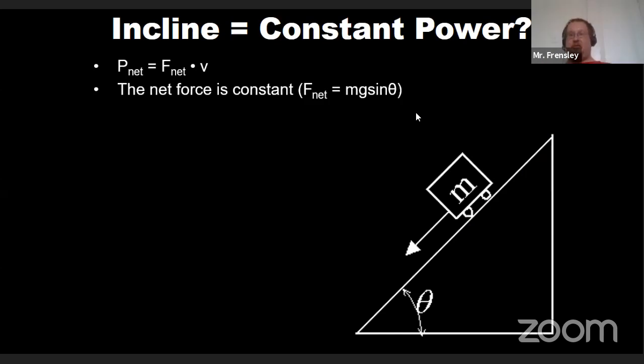Now, I'm going to say the net force is constant. Now, maybe you forgot that the force on an incline, the net force is mg sine theta. If you forgot that, then just don't write it. Just say the net force is constant. So if you forget something, act like it's not important and don't mention it. But if it occurs to you, please put it in there somewhere. So if you're like, hey, I know that the net force is constant, I happen to know that it's mg sine theta, put it in that little text box, will you?